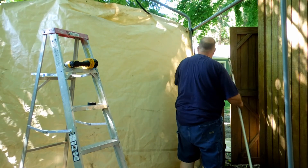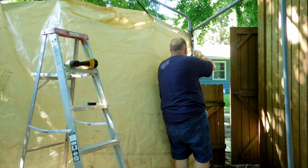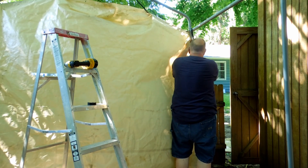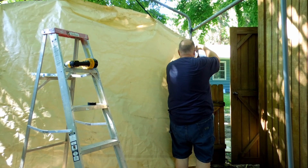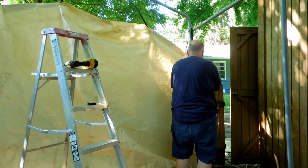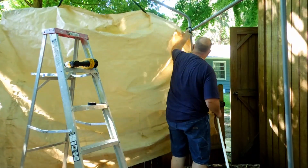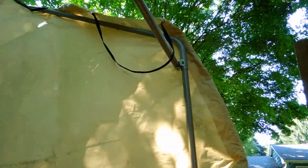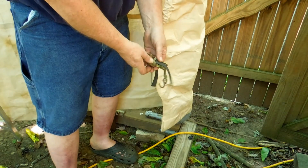While I was putting the end panel up, the nylon strap that goes through the loop at the end of the tarp slipped out. I ended up having to take a piece of PVC pipe and tape the nylon strap to it so I could use it as a big darning needle and pull it down through the loop and the canvas. Worked pretty well — kind of a pain in the neck having to do it though.